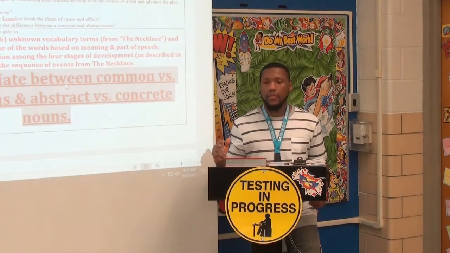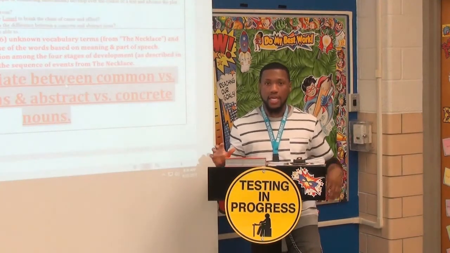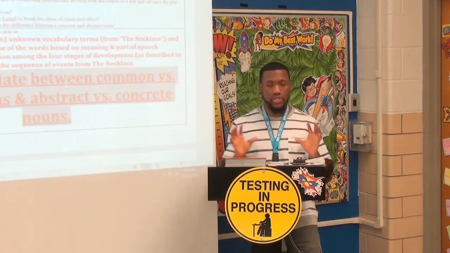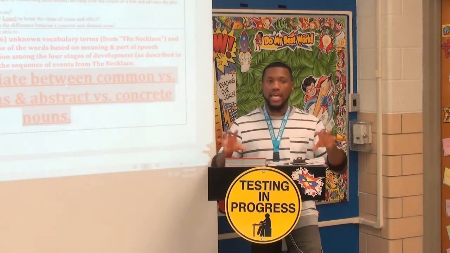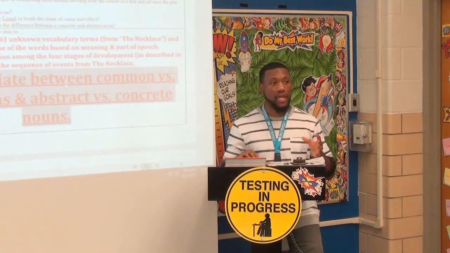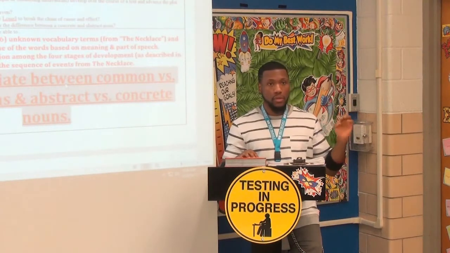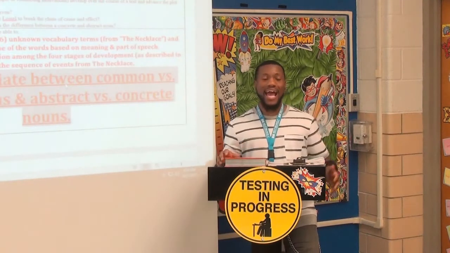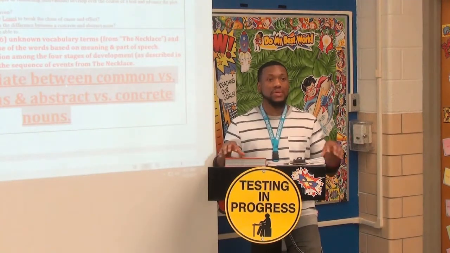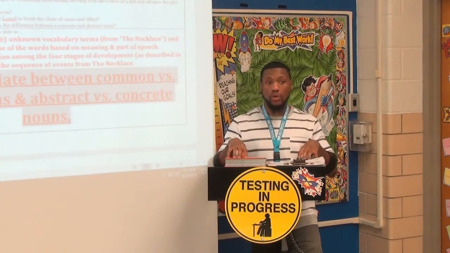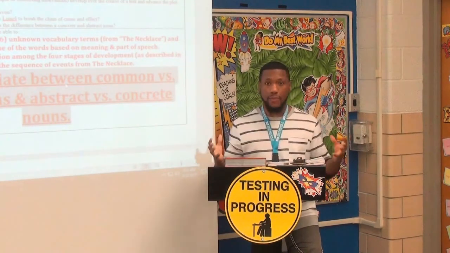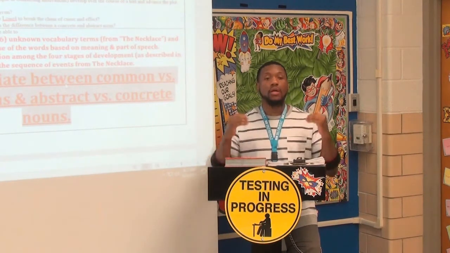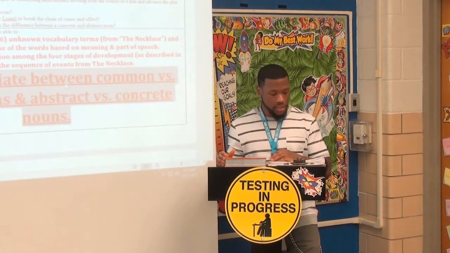So anything that is specific, once you take it from just the common title of it, like if we say car, that's just the common title of it. But then if we take it from that and make it more specific, then it's proper. Okay, so if we say the Cadillac Escalade, that's a specific type of truck. Truck would be common because it's just any type of a thing. But once we say what type of truck, then we're getting into the proper territory.